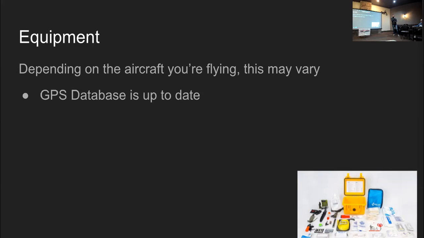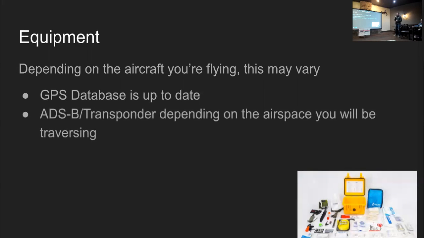You can get those. I guess what I'm trying to say is your various charts rely on those updates. So if you want to be flying with the most accurate charts, if you're using what's built into your aircraft, make sure it's up to date. Otherwise, have the backup. It's another thing to be flying with.